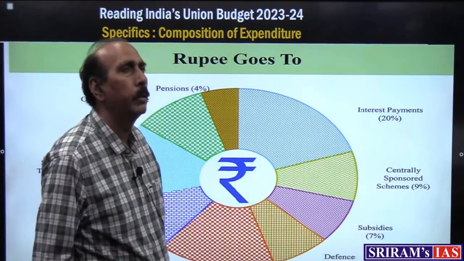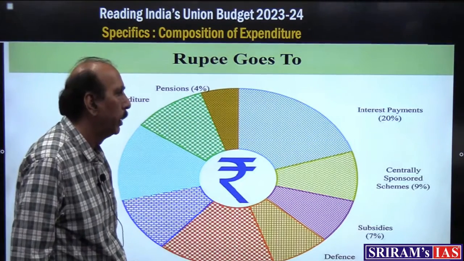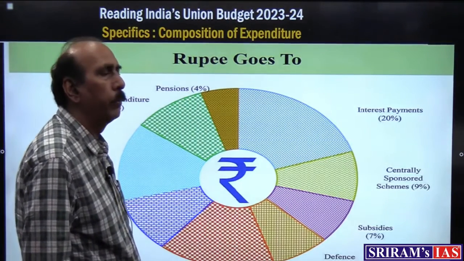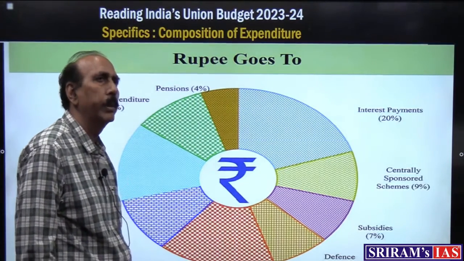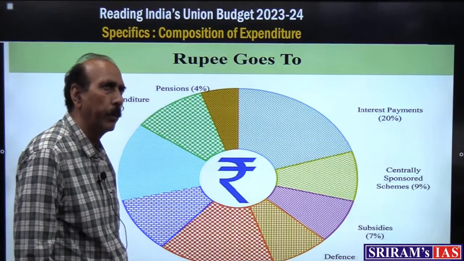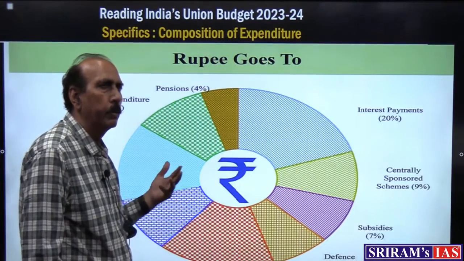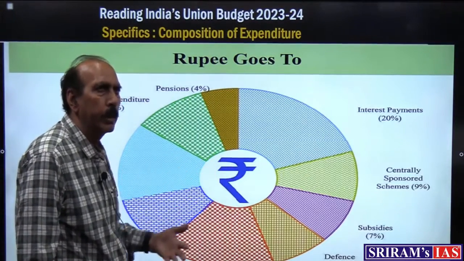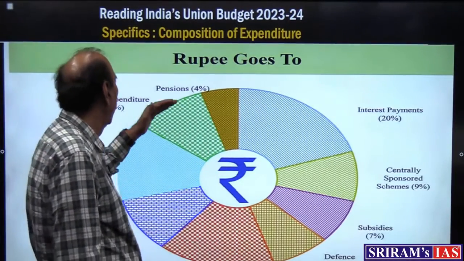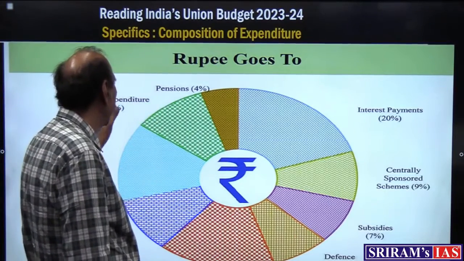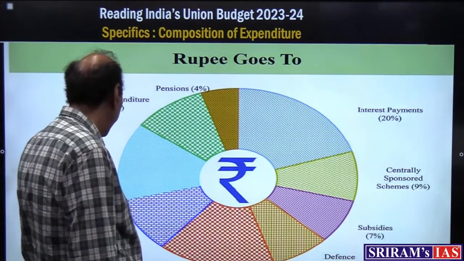from the market. Similarly, if you look at the expenditure side of the government, 20% of the total revenue of the government will be spent in interest payment obligations. And interest payment obligations are going to rise further when the fiscal deficit is maintained at 5.9% or 4.5%. So interest payment 20%, pension 4%, other expenditure 8%, and the state share of taxes and duties 18%. Finance commission is 9%.